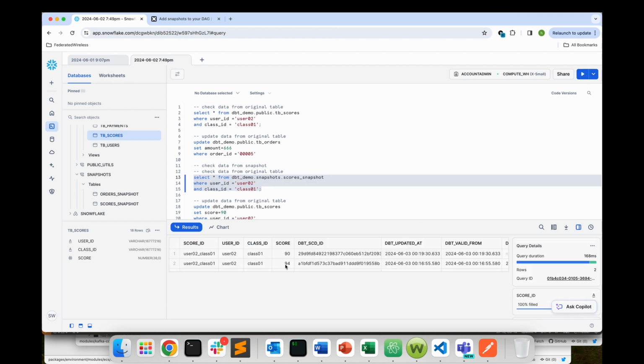Right, we have it here. The first original data 94, then we changed to 90. 90 is the latest data.